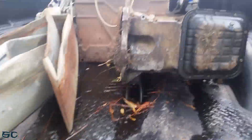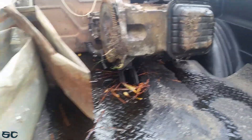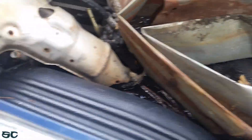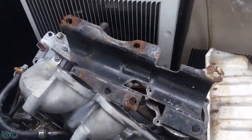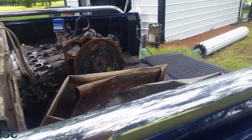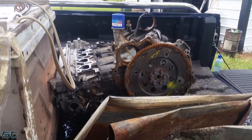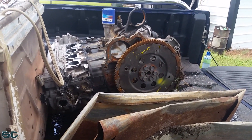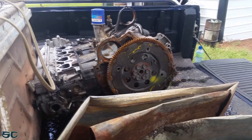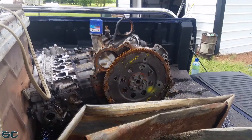Got a big mess going on back here. Got a Nissan Altima 4-cylinder engine, 2.4 — I think it's a 2.4. Exhaust pipe, various other parts, two window unit air conditioners. I've got to break this engine down so I can move it around a little bit easier. That's what I'm going to be doing for a little while, and when I get through with what I'm doing, I'll catch back up with you.